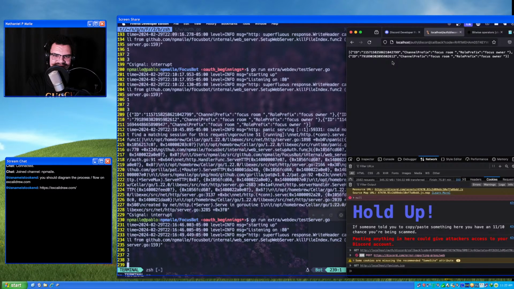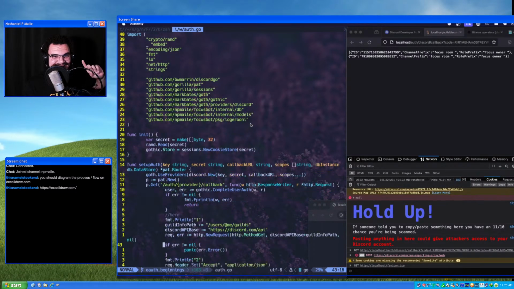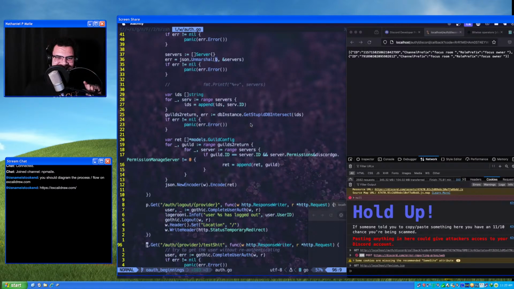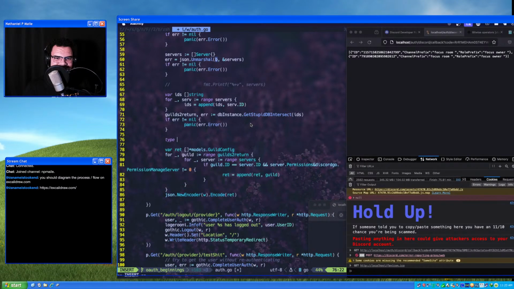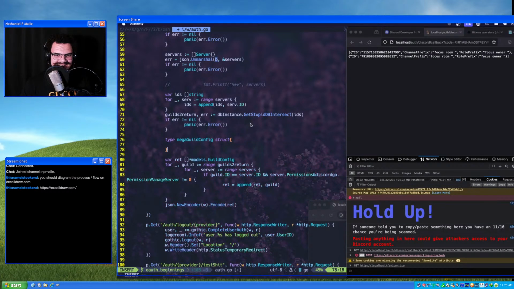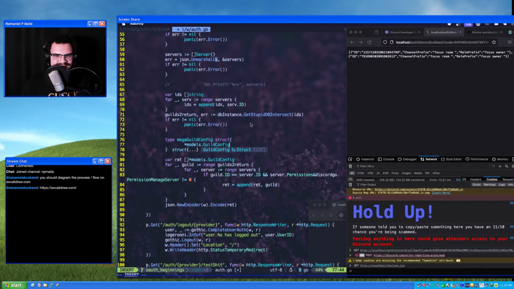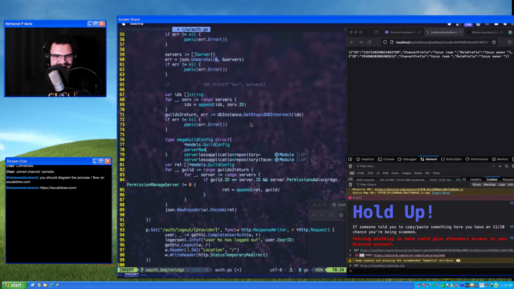Anyway, so that's a good stopping point, I think. Actually, hold on. Are you ready? Oh, you get it from the OAuth, yeah. Right. Let's just do a real quick... But now you have to modify the struct mega because it's returning GuildConfig struct. And then it has a pointer to a models.GuildConfig, and then the server name string.